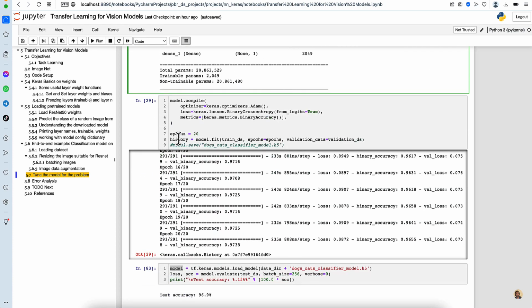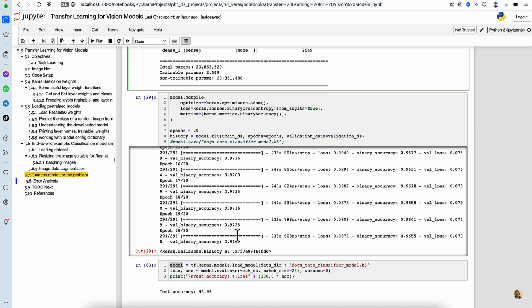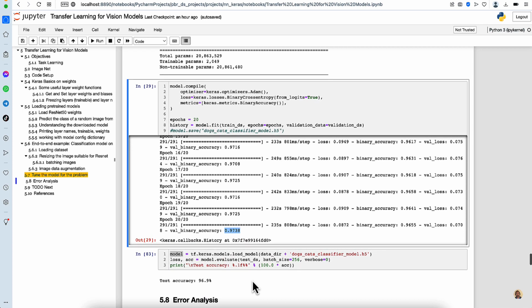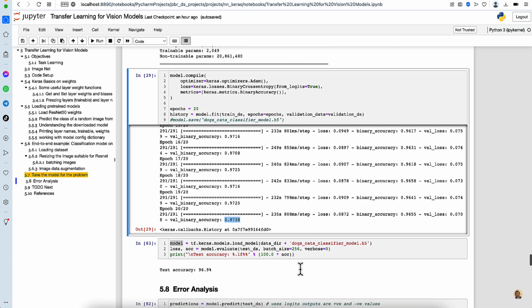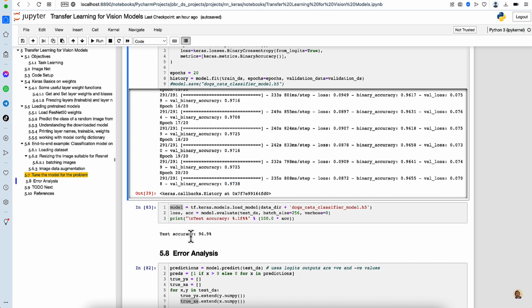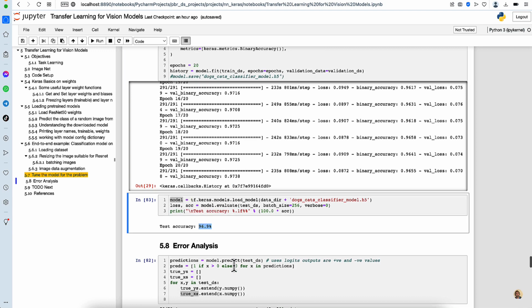Finally we trained it for 20 epochs, and the prediction accuracy in the notebook you are seeing is 0.97, but in fact the model was run outside of this notebook for the sake of quick results, and data augmentation was not used, so the accuracy was about 96.9%.